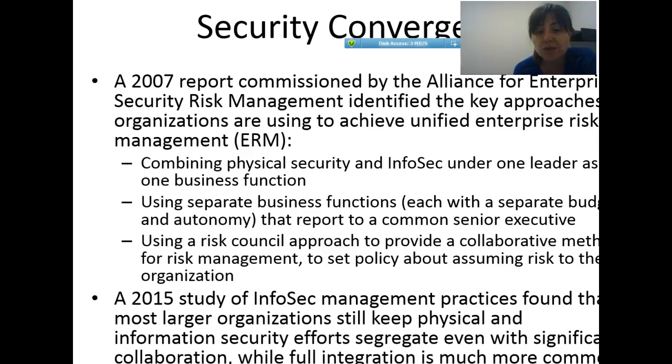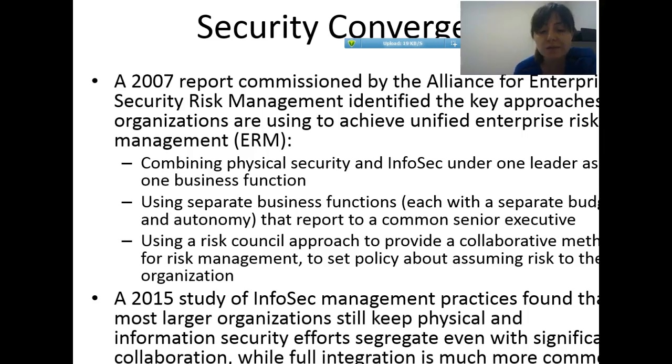Also, they mentioned using separate business functions, each with a separate budget, that report to a common senior executive. And also using a risk council approach to provide a collaborative method for risk management to be able to set policies about assuming risk to the organization.